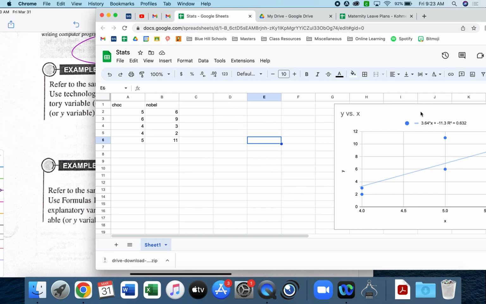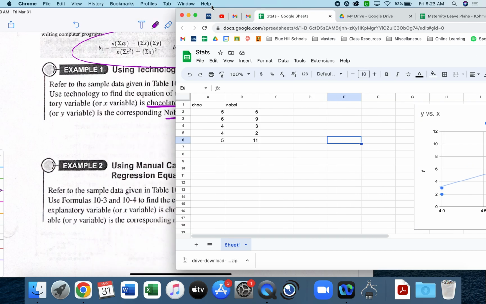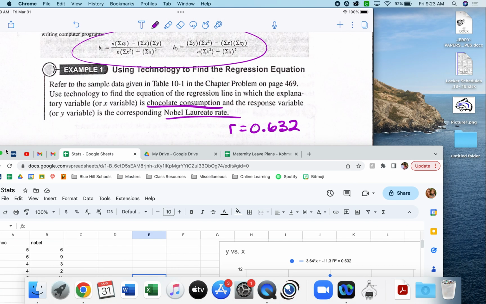Whatever. All right, so we dealt specifically with the R value, 0.632. Write this down on your notes. R equals 0.632. And I think that's R squared, actually. R squared, 0.632. So somebody tell me what the R is if you take the square root of that.